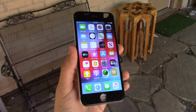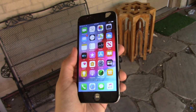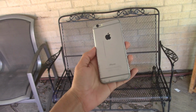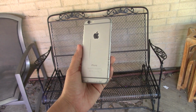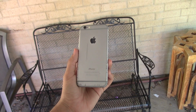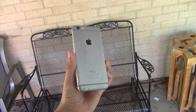The bending also resulted in touch disease, which was a problem where the touchscreen would not respond anymore, and that was a problem. So again, if you have an iPhone 6 or if you're going to buy one, test it out, inspect it, and just be careful with it. Don't drop it. Put a case on it just overall so it'll be in good shape. Mine's not in good shape, but I'm going to sell it anyway, so it's not a problem for me.